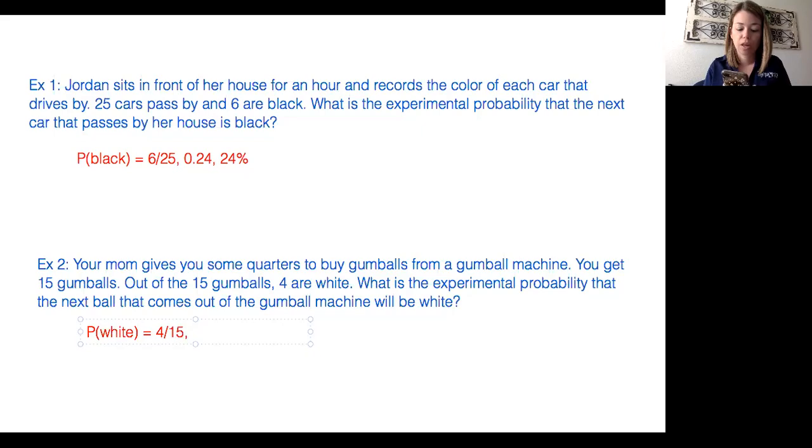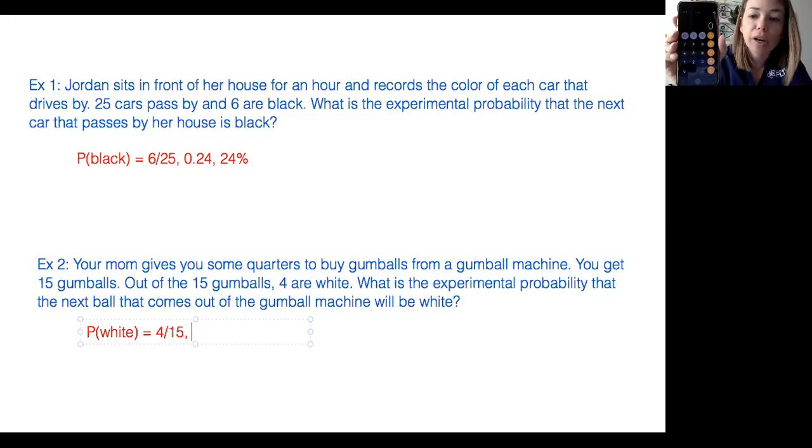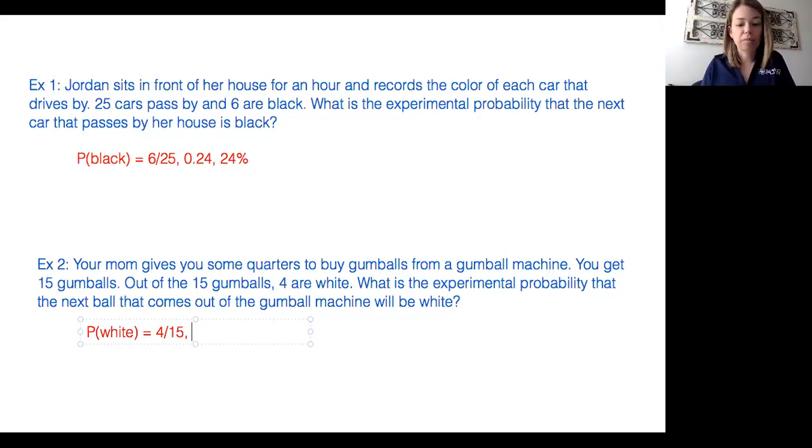That might help you. Okay, so here's my calculator. If I'm going to change my fraction into a decimal, I'm just going to do 4, divided by, so I click that divided by button, 15. Okay, and I'm getting a repeating decimal here. It is 0.2666666. So I'm going to round that, and I'm going to say that the decimal here is 0.27, which means that our percent will be about 27%.